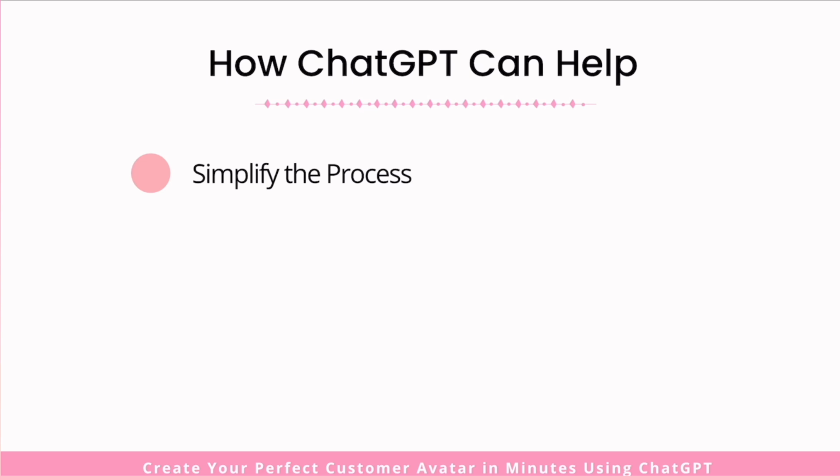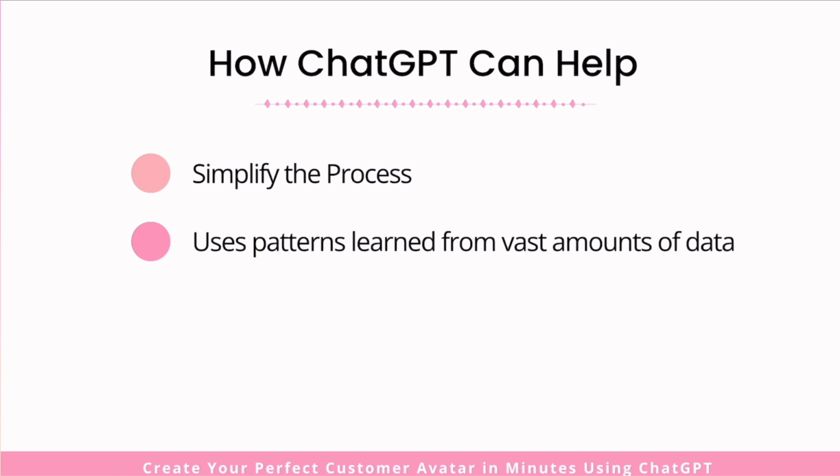I remember the first time that I used ChatGPT to help me create a customer avatar, and I was super skeptical. I mean, how could this AI really know who my customer avatar is? So to test it out, what I did was I provided it with details about a course that I had created and asked it to create different customer avatars that represented people who would most likely buy my course. And I have to tell you, I was so surprised at the results. The avatars that it created were really close to the people that I considered to be my avatar and that I wanted to help. This got me thinking, how was ChatGPT able to create such accurate profiles?